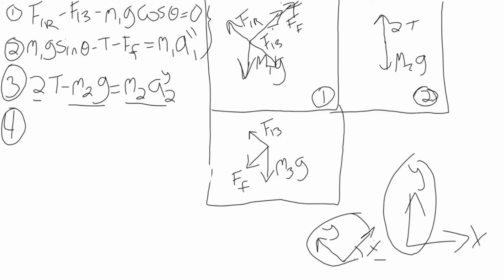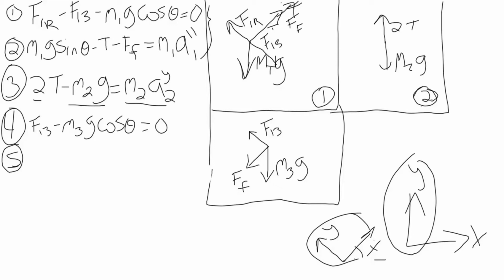And now we'll do the x and y equations for mass 3. So again, parallel and perpendicular to the incline, there are only three forces I have to worry about. So there's a parallel and perpendicular component of the weight force, and the friction and normal forces. So in terms of the perpendicular component, I would have F13 minus m3g cosine theta, and I would know that's 0 for similar reasons as before. It's not accelerating away from mass 1 or into mass 1. Mass 1 is supporting it, it's not pushing into mass 1, it's not accelerating away from mass 1, doesn't have rocket ships attached to it, so it's stuck on mass 1, so that has to be the case.